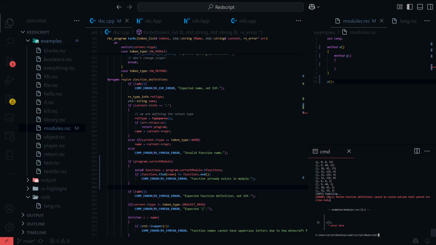See, outside that scope, we should know what y is, right? It should say, the error should be, well, I don't know what y is. But the problem, remember, when we compile the functions, is x becomes x.mc function, and y becomes y.mc function.